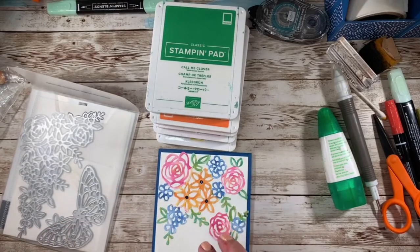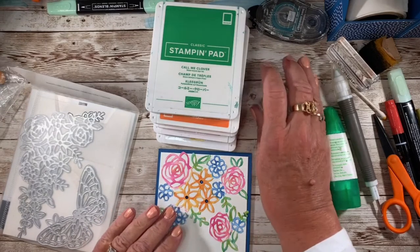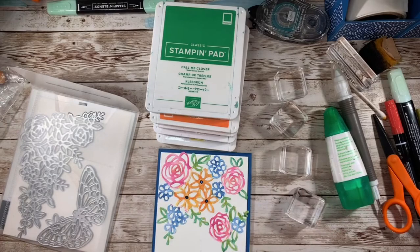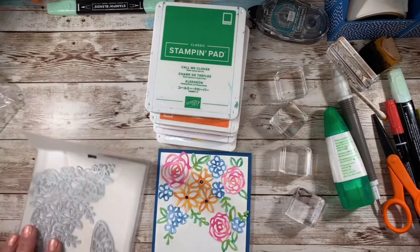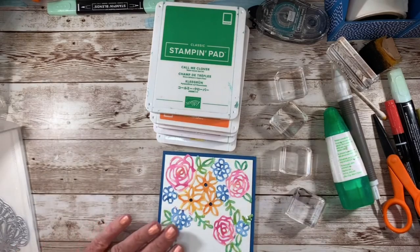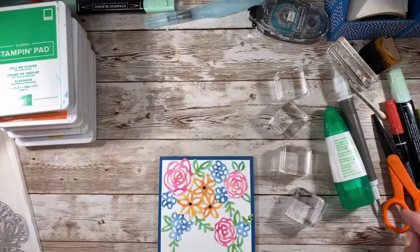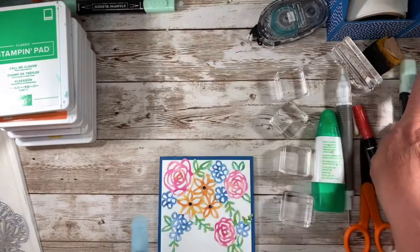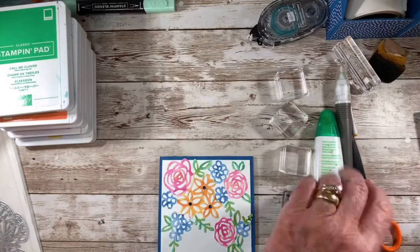So you grab some acrylic blocks, because my acrylic blocks will be my palette. And I'm going to be watercoloring. I thought I saw an aqua pen here. There it is. So my aqua painter, let me get some of these markers out of the way.